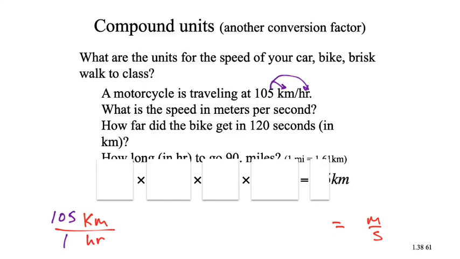All of our conversion processes are multiplication and division. And what's special about multiplication and division? Commutative. It does not matter the order in which we do it. So which one do you want to address? Kilometers or hours? Kilometers first.